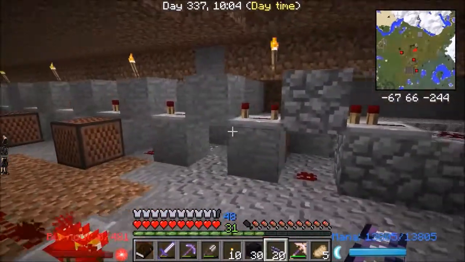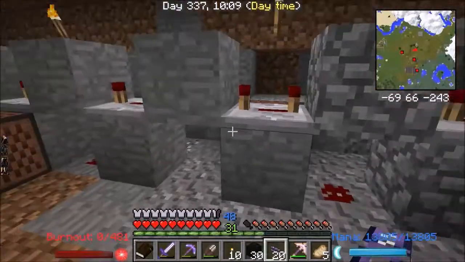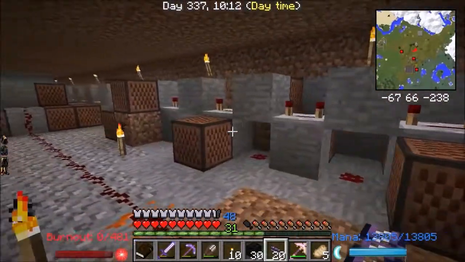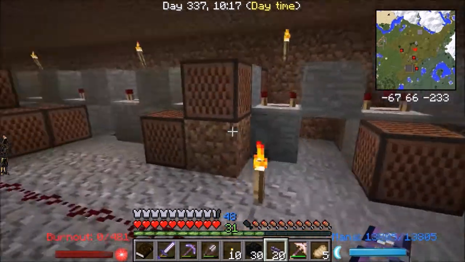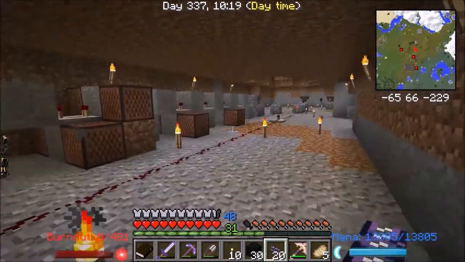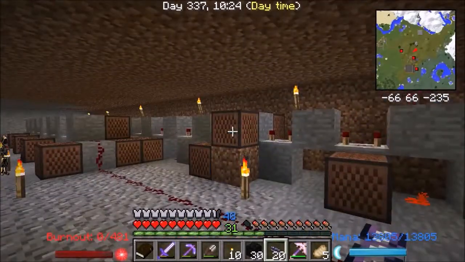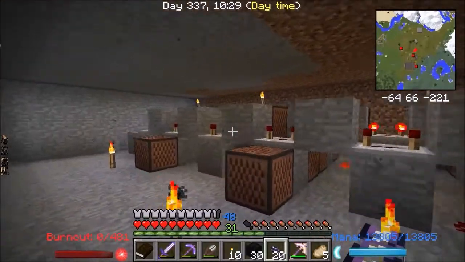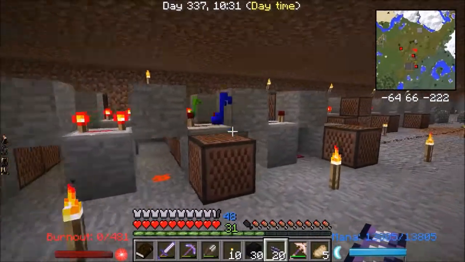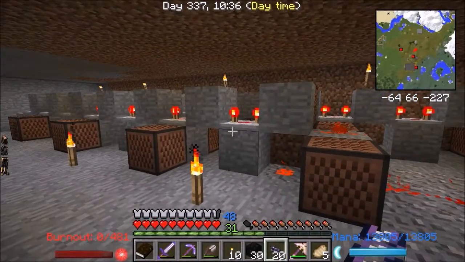So anyway, it goes through this chain of repeaters and redstone and blocks, which will activate all of these note blocks in sequence, and then that plays the O Tannenbaum song that we get to hear every once in a while. And for some reason, there might be a delay.